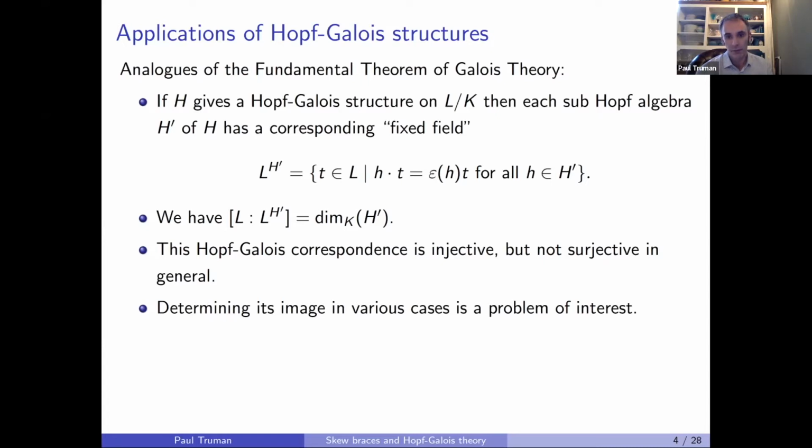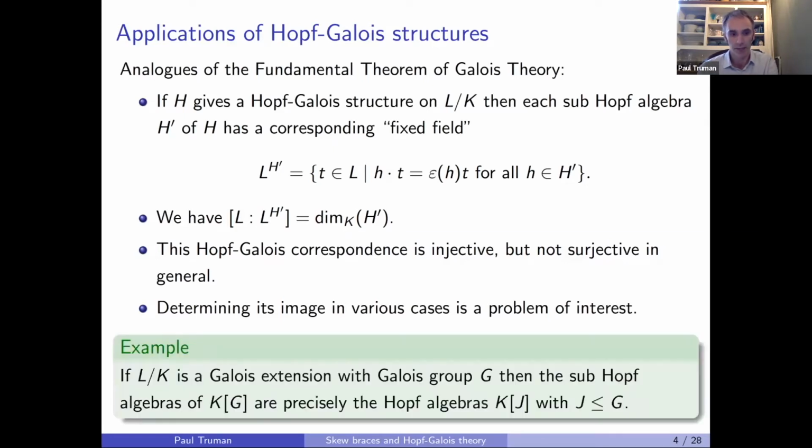So Lindsay Childs has quite a recent paper looking at the sort of proportion of intermediate fields that you pick up in a variety of different cases, and perhaps in specific concrete examples you might literally want to know exactly which intermediate fields crop up. If you've got a particular extension and a particular Hopf-Galois structure in mind, you might care about precisely which fields get picked up.